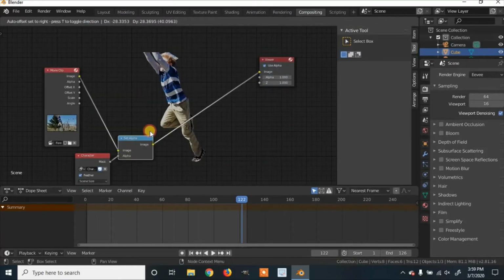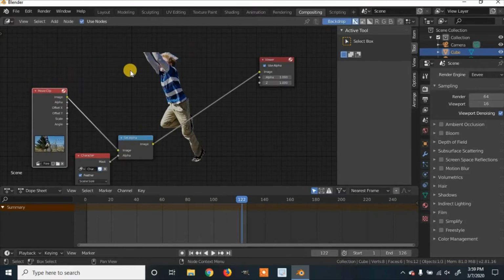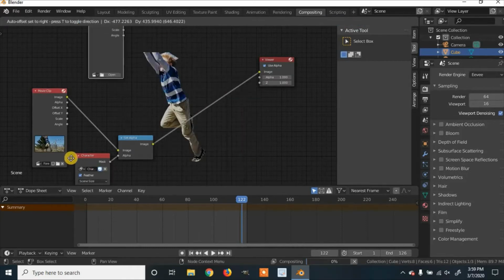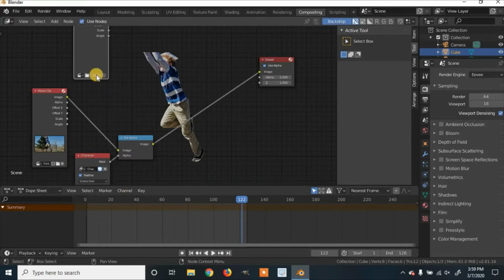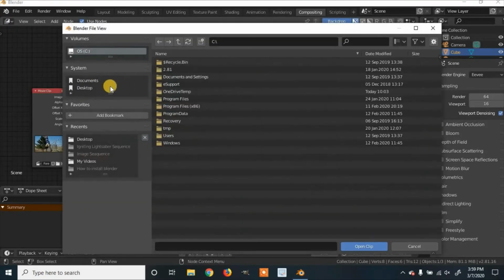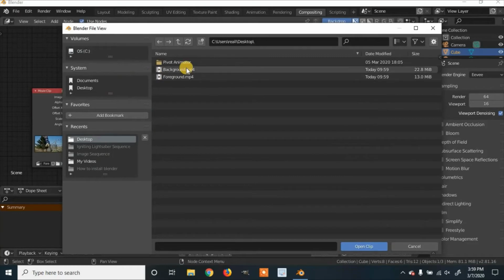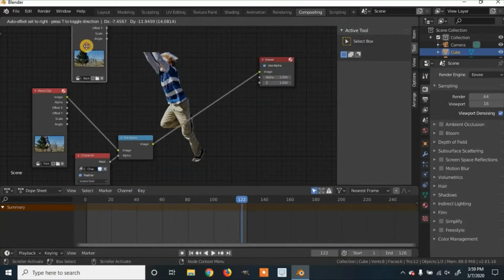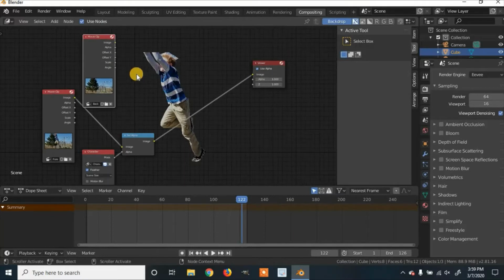And now we're going to add the background back again, but add a separate video. So go to Shift A, go to Input, Movie Clip, and drop that off. Click Open, move back to your desktop, and we're going to select the blank footage, the background footage where there's no character, and click Open Clip. Once you've done that, you can drag this node down so it's visible.